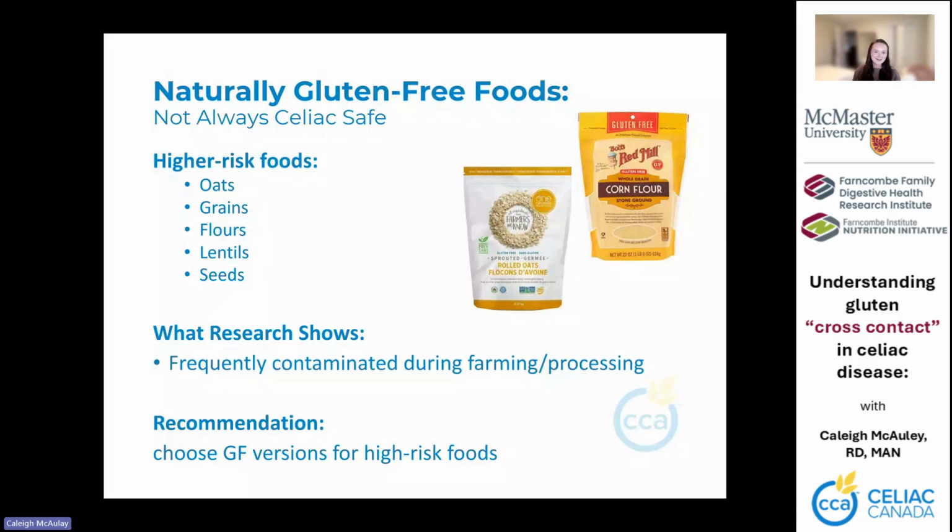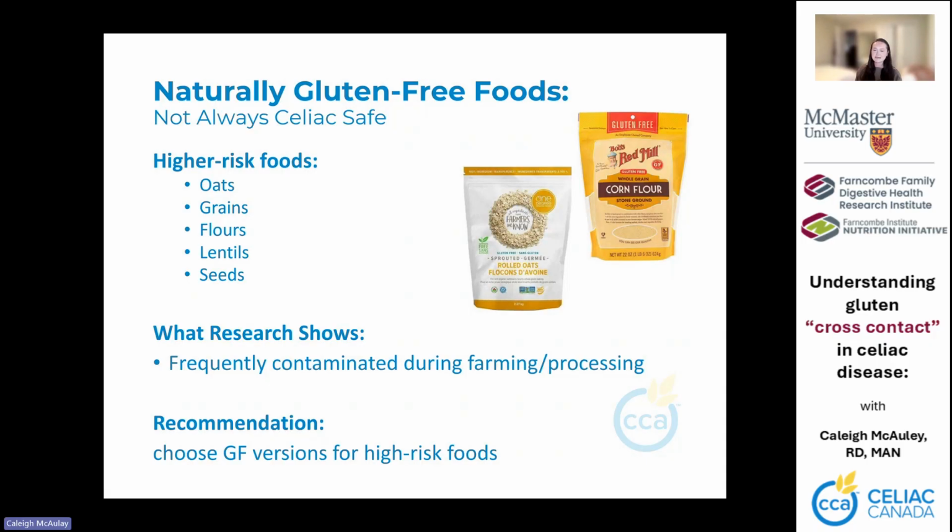Okay, so starting off, naturally gluten-free foods. This is the category I think is the most under-recognized source of gluten cross-contact. People often assume that if a food is naturally gluten-free, it must automatically be safe for someone with celiac disease. But cross-contact can happen long before food reaches your kitchen.